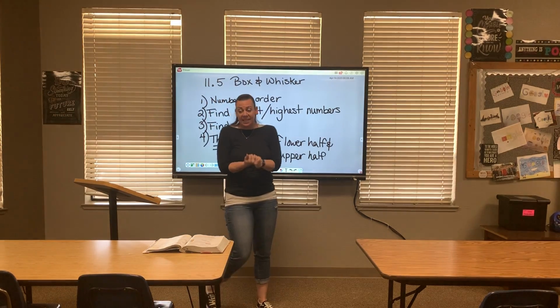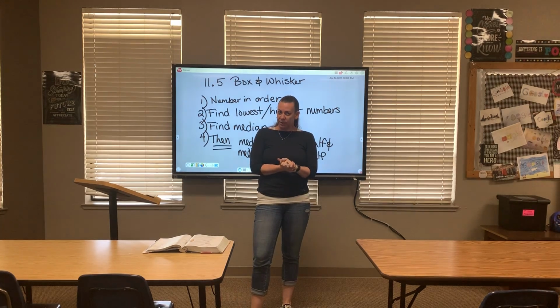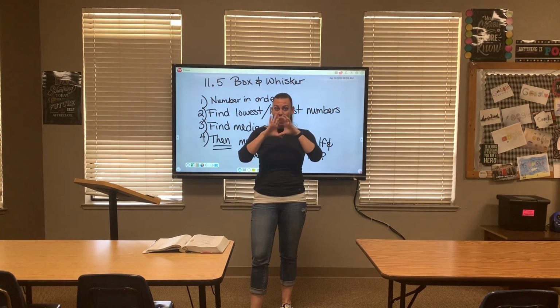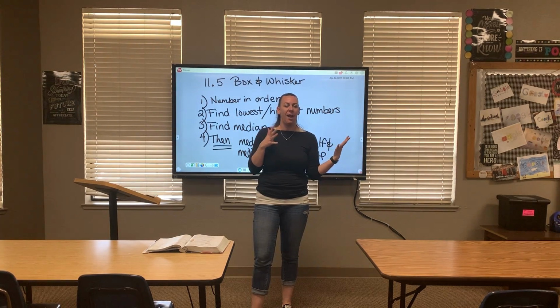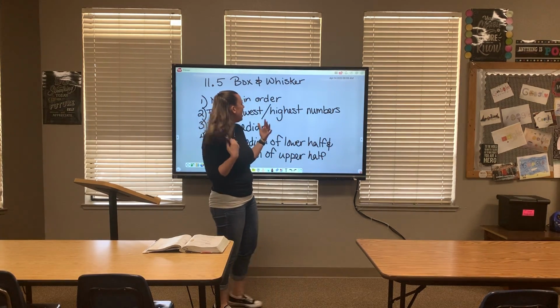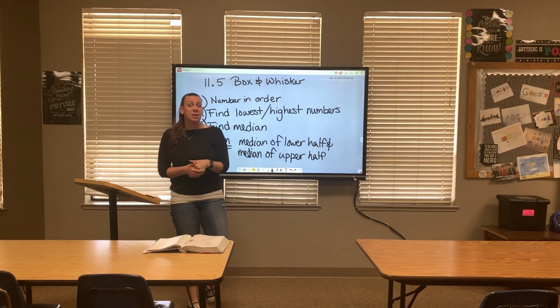Okay, our next lesson is 11.5. We're going to be working on box and whisker plots. Think of the reason why they name it this: you actually create a box and then it's going to have little lines that go off. So it kind of looks like a cat with whiskers coming out. Again, we're working just with data, the different ways that we can show it, display it, whatever.